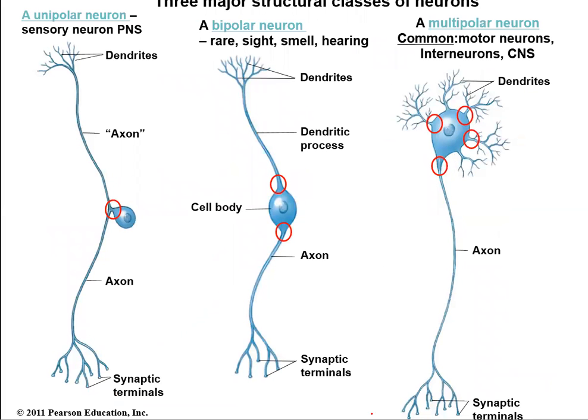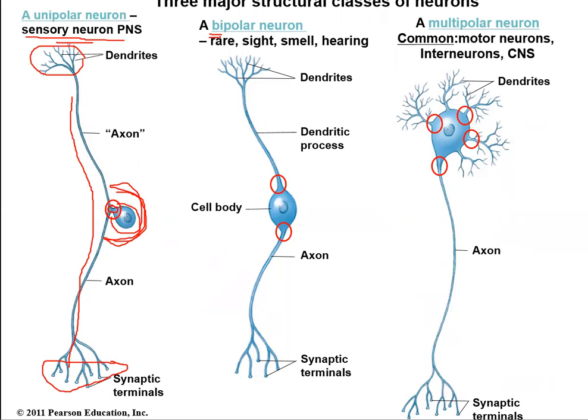Neurons can also be classified according to their structure, of course, as you'd imagine. Unipolar neurons, these are generally those sensory neurons, and that's for the most part what I've been drawing on the board. Dendrites, a single axon, and maybe lots of synaptic terminals. What makes this a unipolar neuron is the fact that there is one single branch off of the cell body. Okay. So, the cell body is somewhere along the axon.